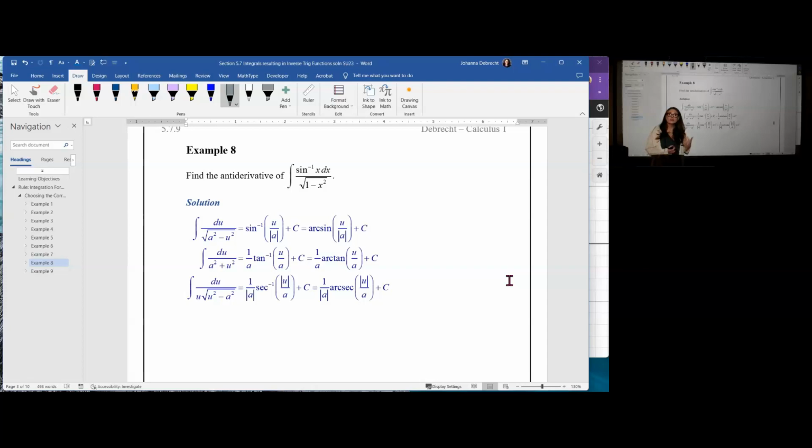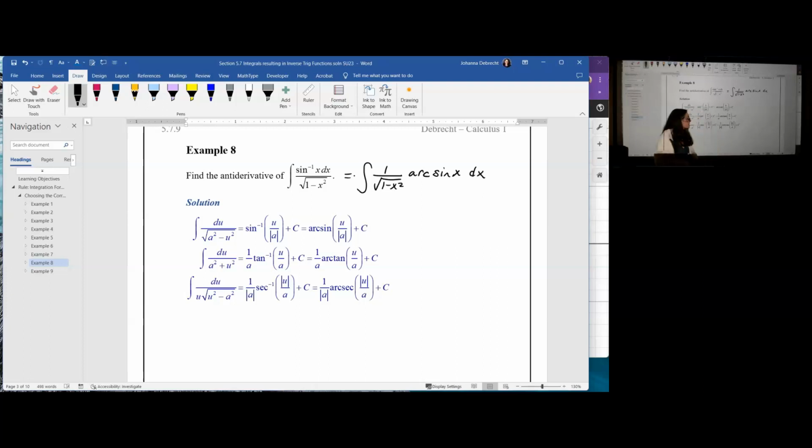When in doubt, look for a u substitution. Look for a function whose derivative or a multiple of it is already in the integrand. I know the derivative of arcsine is 1 over the square root of 1 minus x squared. So I'm going to rewrite the original integrand in terms that make it easier to see what the different pieces are. And I'm going to write it using arc notation.